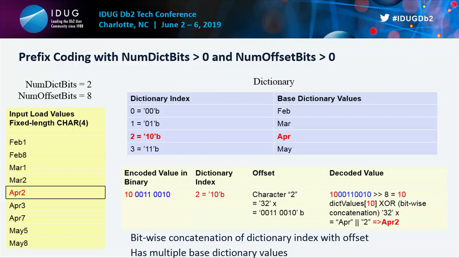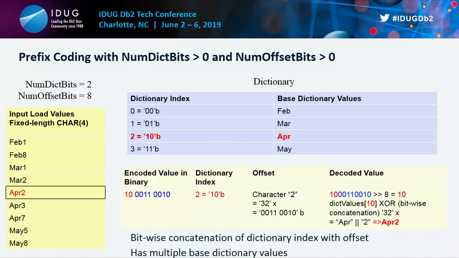We'll try that again. The next type of encoding is prefix encoding. And we talked about that at a high level, but how this will look is you have some number of dictionary bits, which says what is that front matter or the prefix, and then some number of offset bits, which really says what's the remaining suffix.